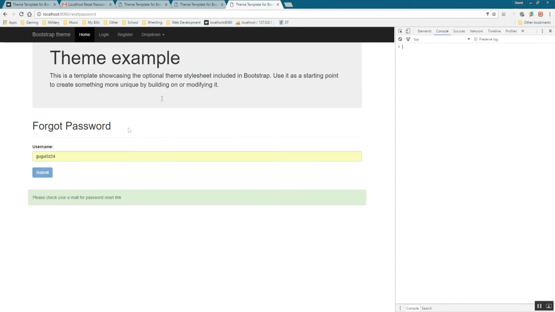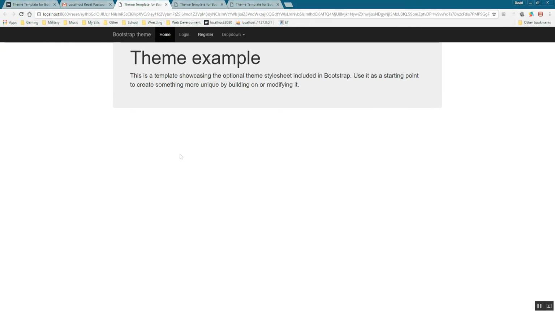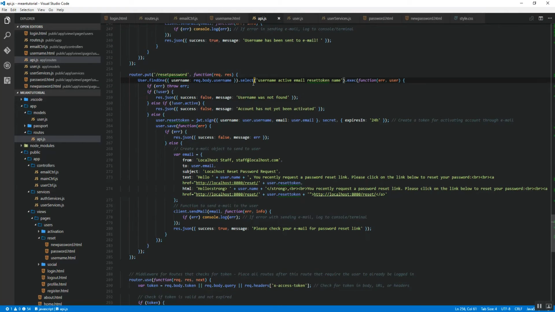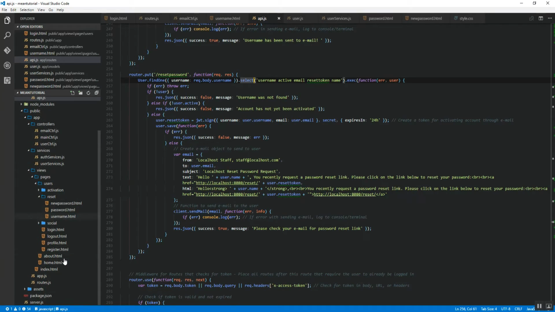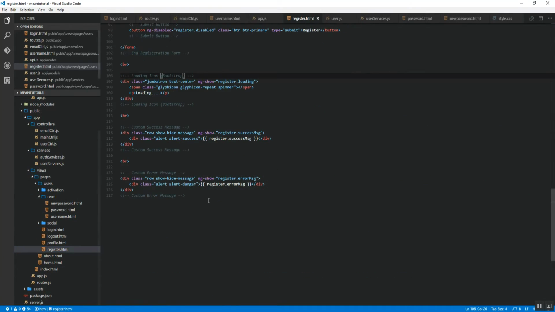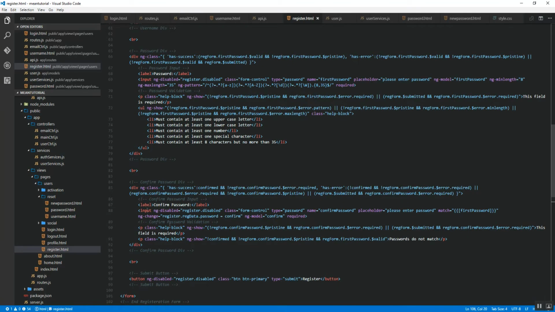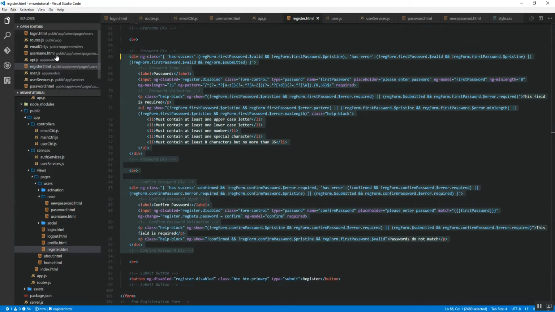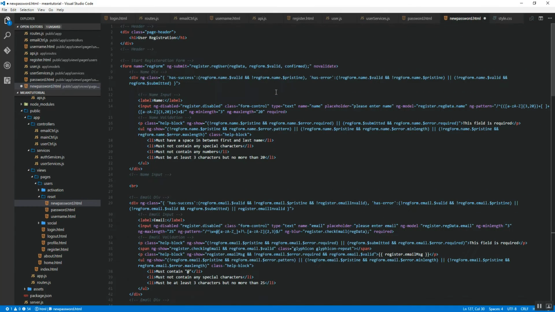So let's go ahead and populate the page to reset their password. What we can do is go into the register page, because that one has our confirm password and our validation already in place. We can just copy it and use that same one. Go ahead and copy the entire thing, and then we'll cut out the pieces we don't need.